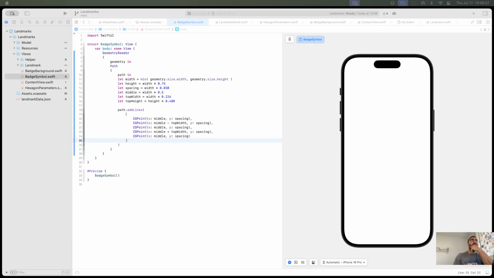Okay, now what? Draw the bottom portion of the symbol. Use the Move To modifier to insert a gap between multiple shapes in the same path. Oh, it's the same thing, basically. Okay. I can just copy this one, for example. So select the entire thing. Paste. We can just add another path dot move to, and we're going to be doing another CG point with X and Y values.